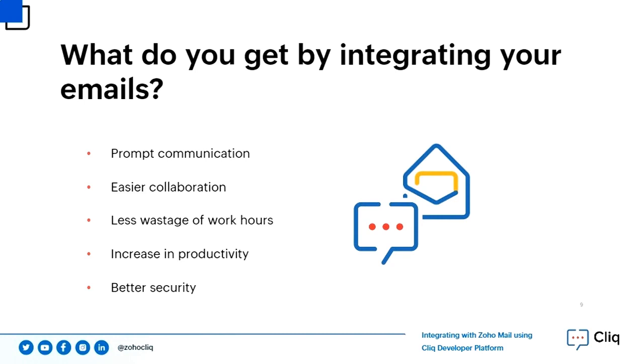So considering all these ideas, let's see what you stand to gain if you integrate your emails with Cliq. First is prompt communication. Emails have been the staple of business communication for a long time. But then, why do you think there has been a rise in paid business communication software like Cliq as of lately? That's because email communication has certain disadvantages. Less wastage of your work hours in checking your emails. With this integration, all your important emails will come directly to you in Cliq, so you never have to waste any time switching between your apps.